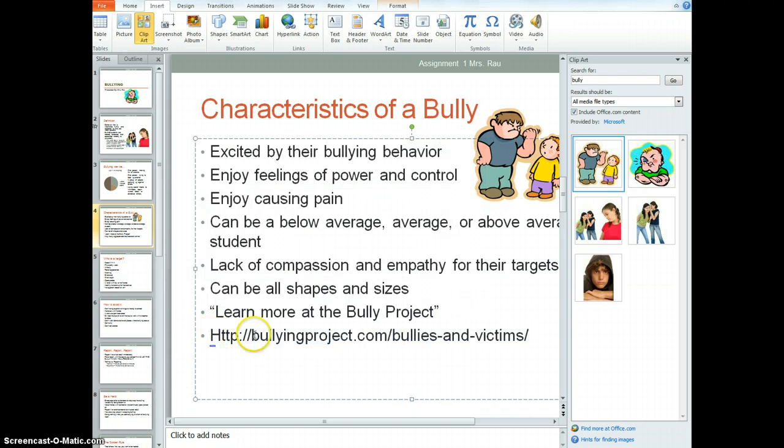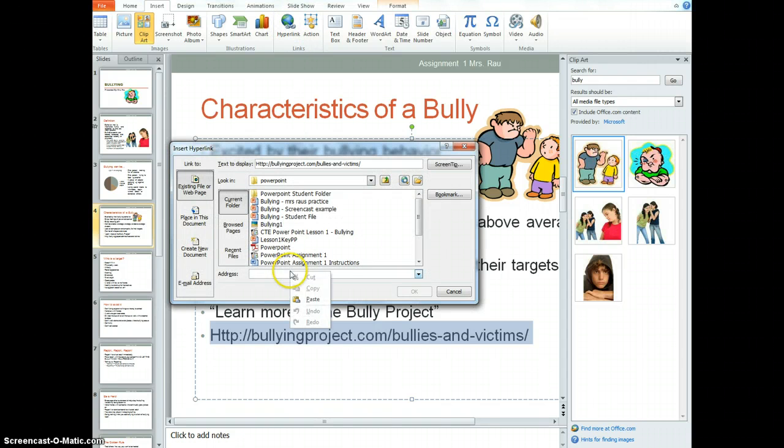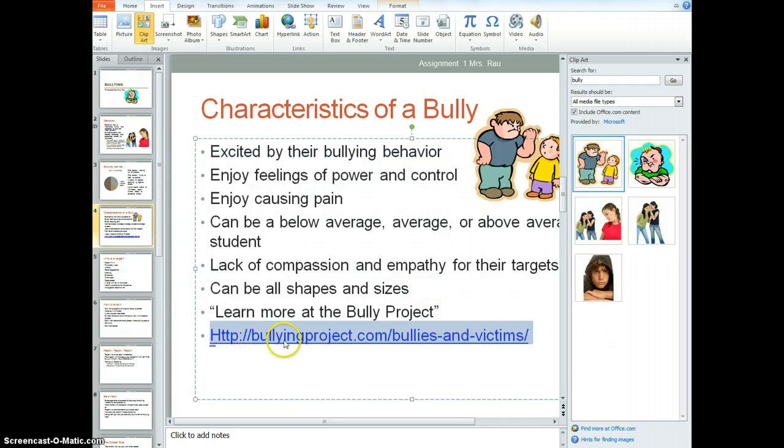To hyperlink this, we're going to highlight the entire address and go to your hyperlink button, and you're going to paste that in here. So if you paste that in and hit OK, you'll see that all of a sudden it changed, and this is the symbol. It's underlined and it's in blue, and now people are aware that that will take them to the internet.